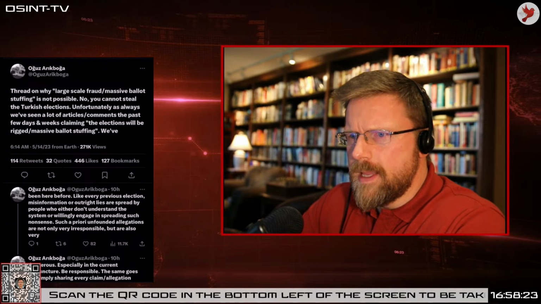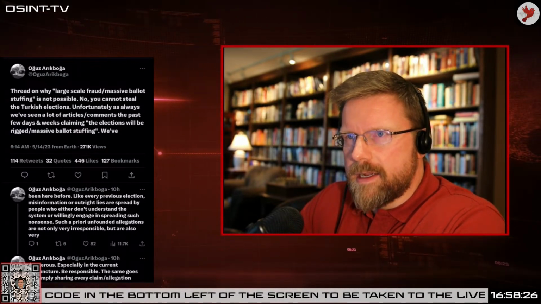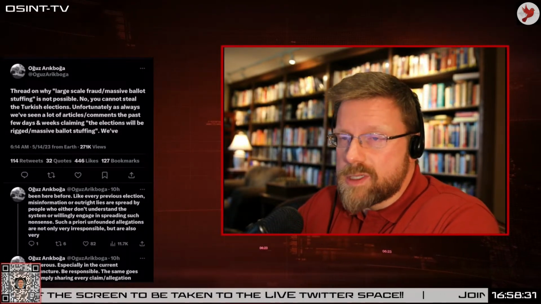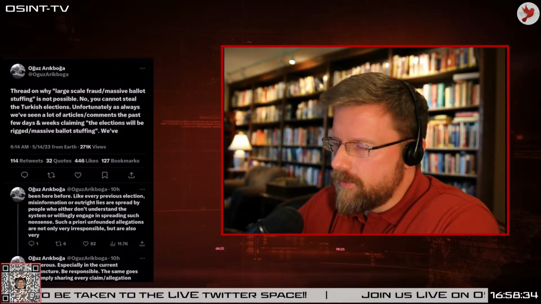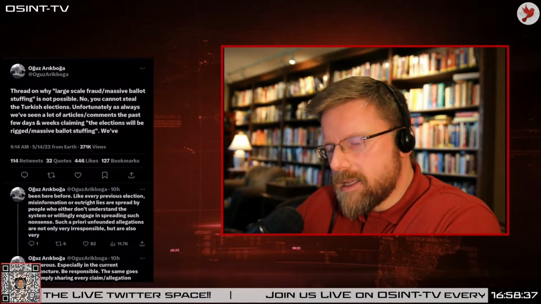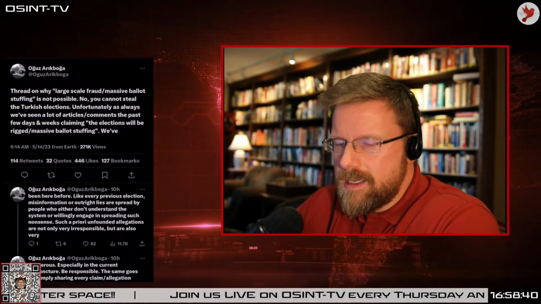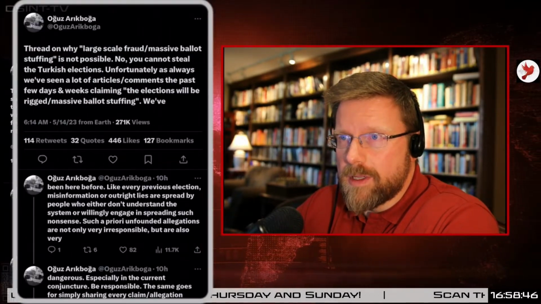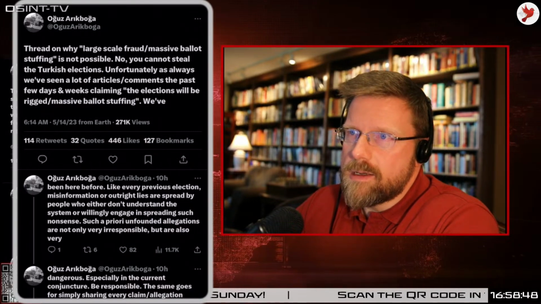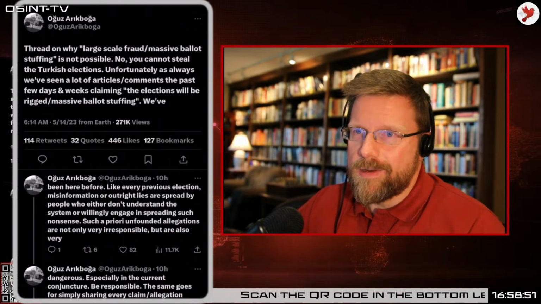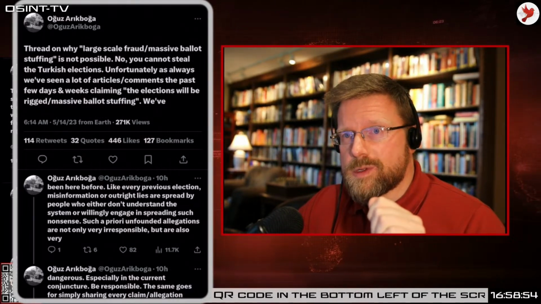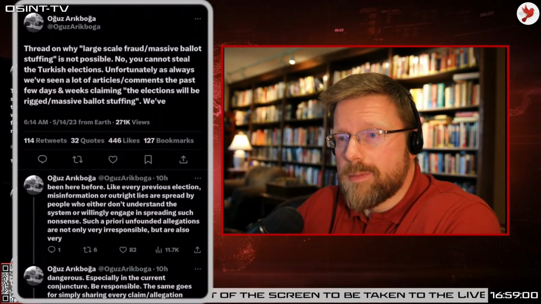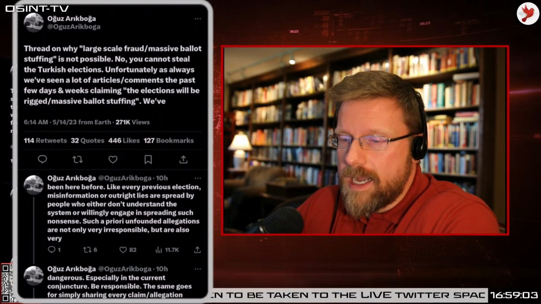I also put up in the nest, it should be the second item, a thread on the voting process that takes place there, just in case you were curious, talking about everything from how they use a transparent ballot box, and they have this committee of observers at every polling station that's 5 people at a minimum, with reps from all the various parties observing the count, and that every single ballot is taken out and shown in front of the observers before it's added to the tally, which is quite a time-consuming process, but it sounds like it would yield high confidence in the results.